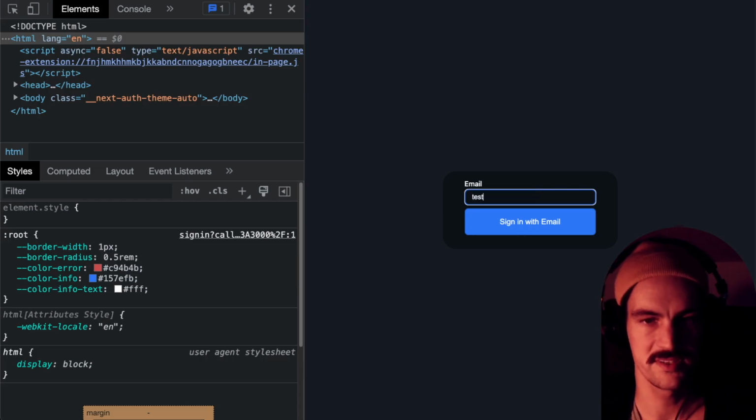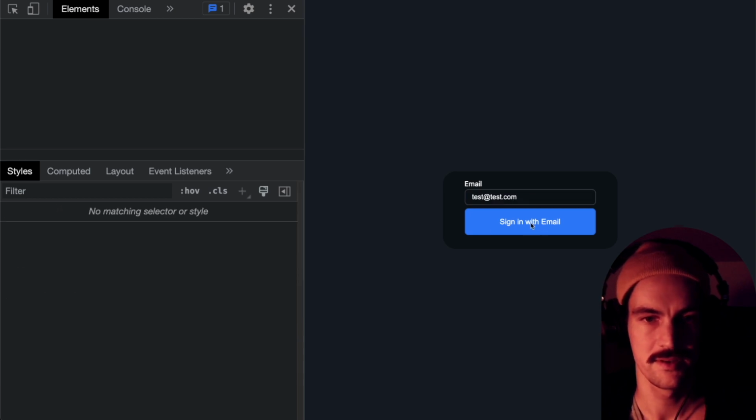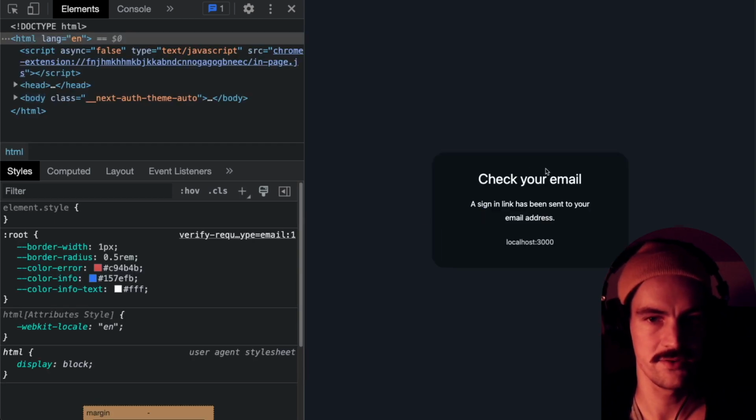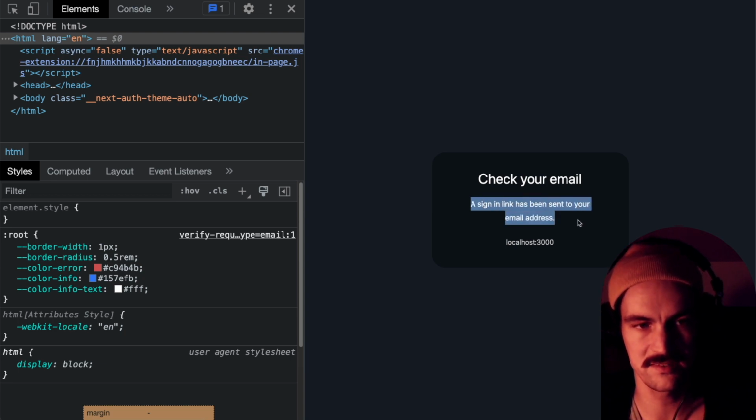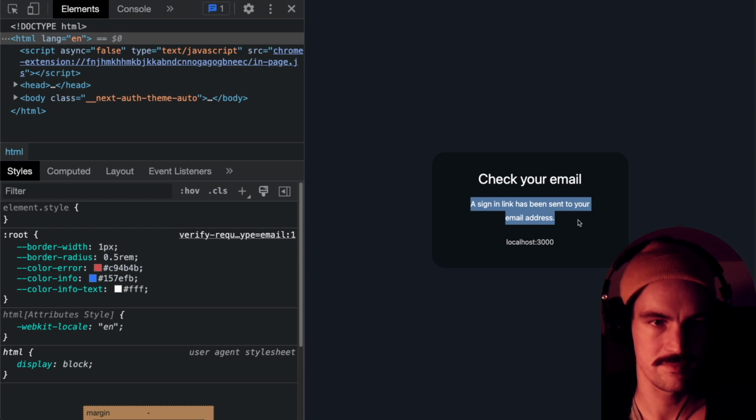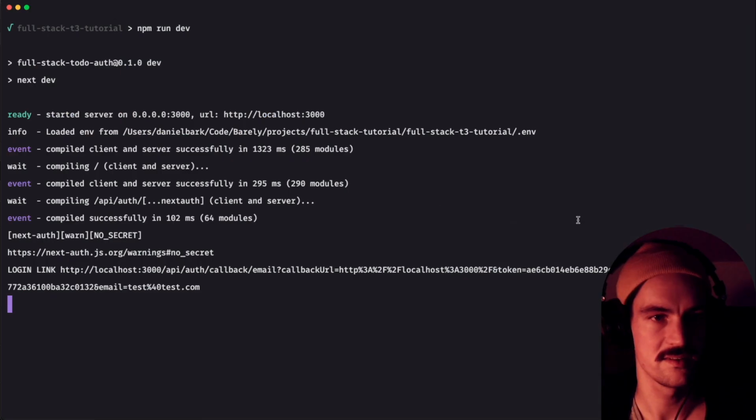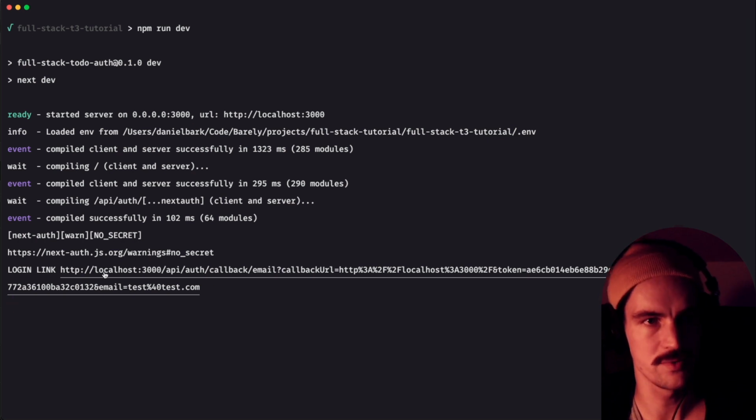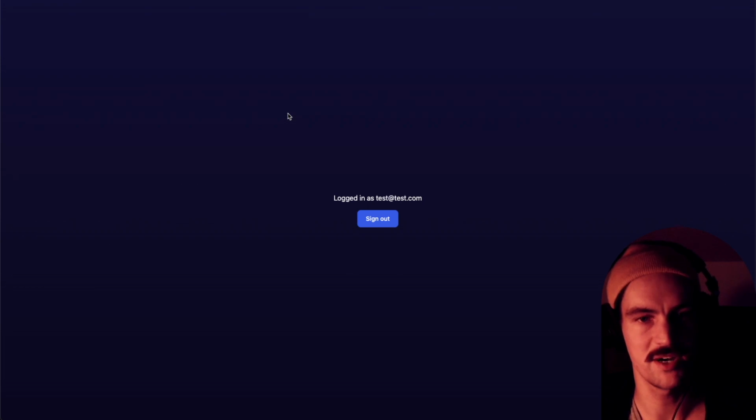So I will do test@test.com, doesn't really matter. Sign in, check your email. A sign-in link has been sent to your address, but of course we know that we're not doing that because it's in development. So we can see that we have our login link in the terminal, which is great. So I can open that page and I get bounced back. Now we can see that we're logged in as test@test.com.